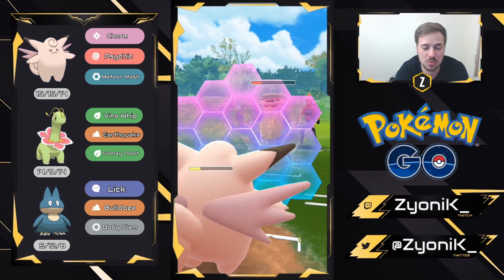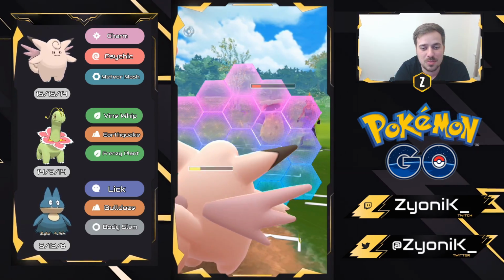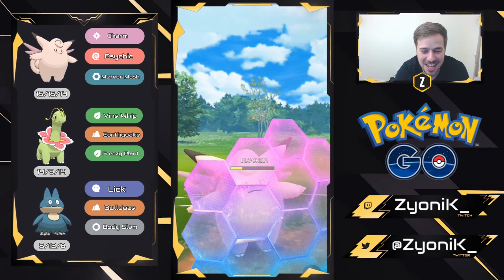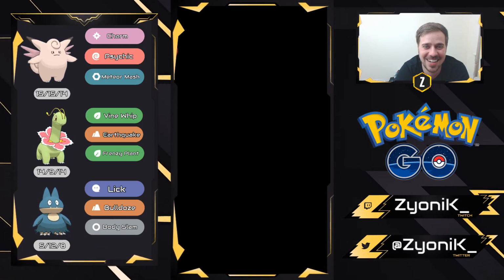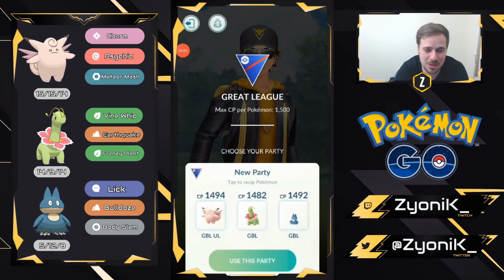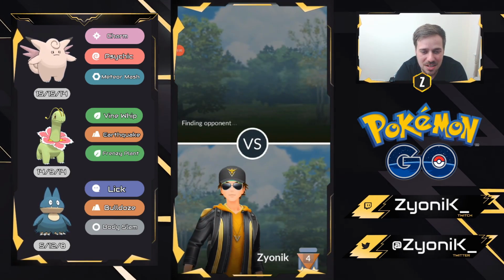The Razor Leaf alone would do so much damage. So this is a GG. So good game to my opponent here, and let's just get into the next battle, shall we? Oh geez, Shadow Pokemon are so strong. All right. Next battle here.